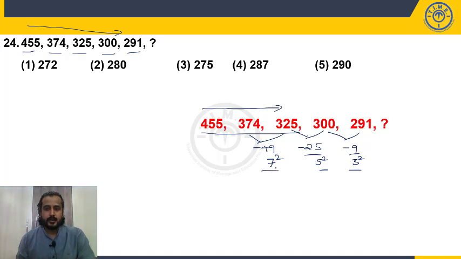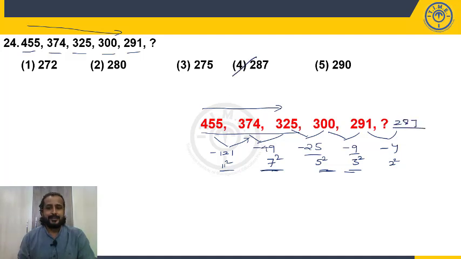What should be the pattern? It may be odd numbers or it may be prime numbers. Okay, let me confirm it. 455, 374. How much is the difference? 121. So minus 121. So surely it is 11 square and consecutive prime numbers. So it should be 2, 3, 5, 7, 11. Not an odd number series. It is consecutive prime numbers. So next will be 2 square, so minus 4. So 291 minus 4 is 287. So my answer is 287.